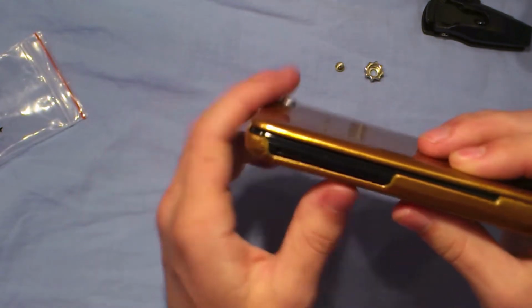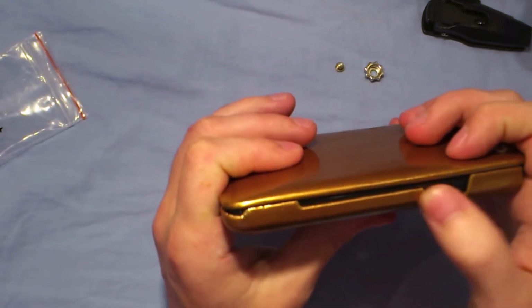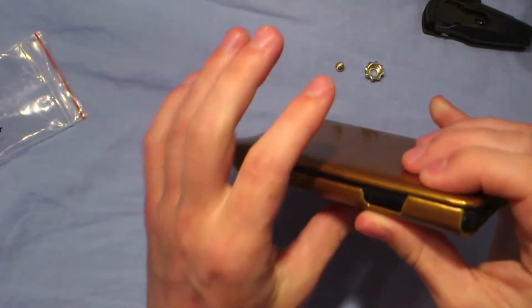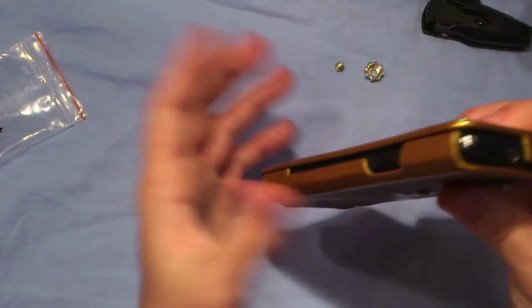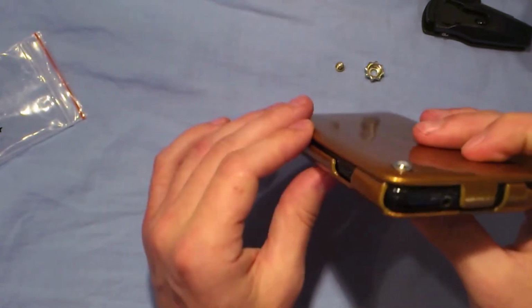The volume rocker is completely open, and on the other side the power button is completely open, and again the bezel's open here. But as I said, the fit is really nice when it sits on itself, so you're not going to get stuff coming in the side here. So if you don't use a screen shield, you're not going to scratch the screen by stuff getting under.